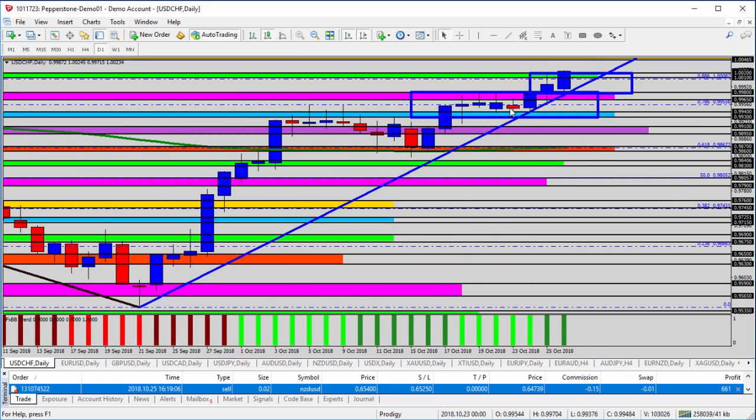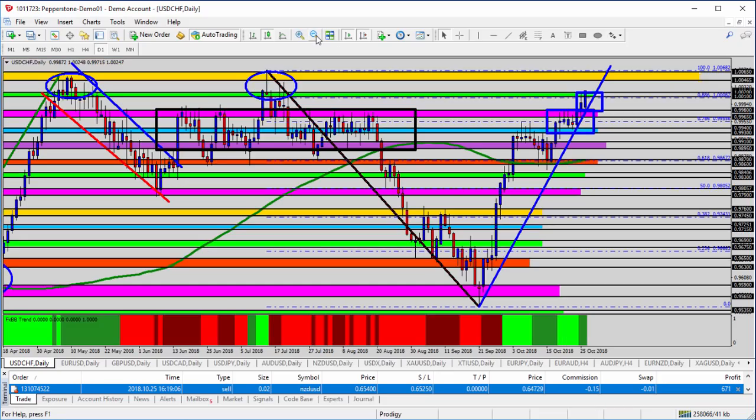You can see the pattern that we've been studying in the live trade room: the congestion back here, support, rally, congestion, support, rally. We're in an area between 0.9980, 0.9965, the pink zone, and the green zone, 1.0010 to 1.0020. We're challenging that 1.0010 to 1.0020 level, the green zone, today. And if again you look back at those two blue circles, you know that if it gets above the green zone, the yellow zone, 1.0045 to 1.0065, is our next resistance target, and that's pretty evident by the two blue circles back here on the left hand side.